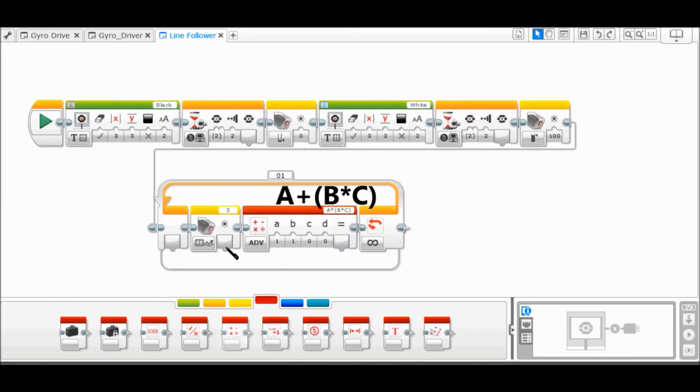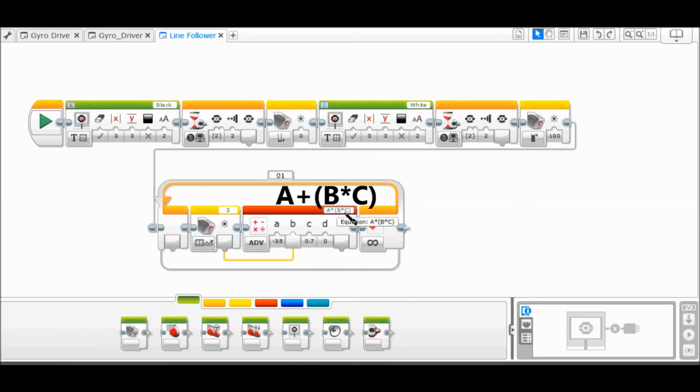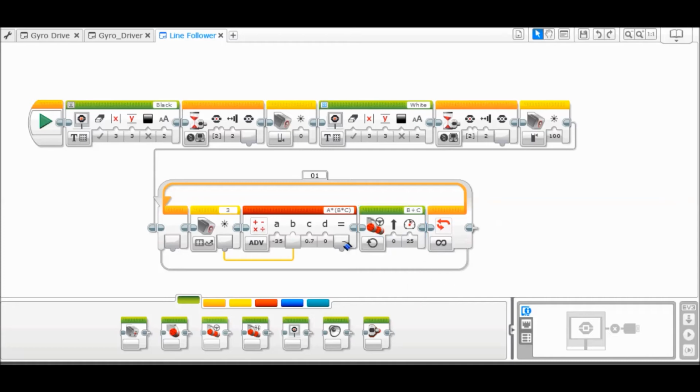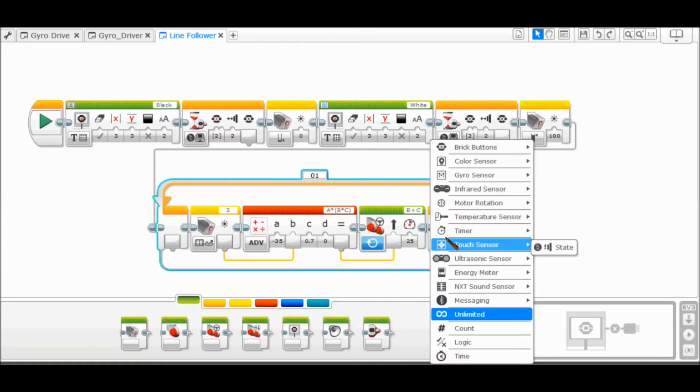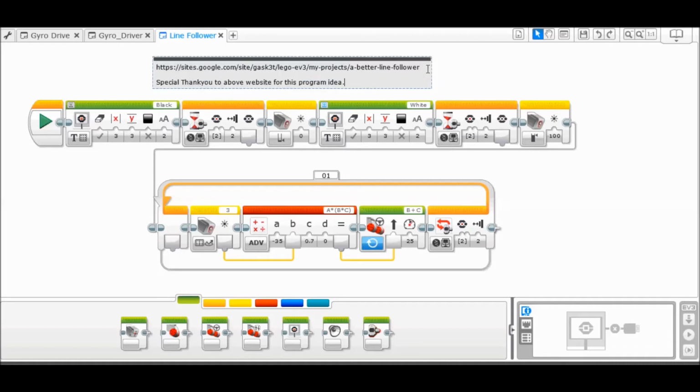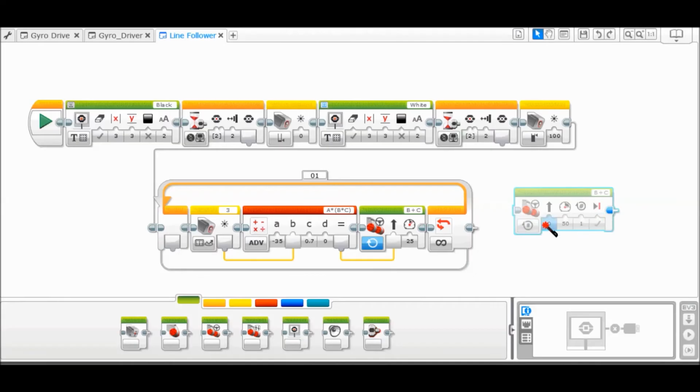So we're going to build pretty much the same program as the gyro sensor follower, except we're going to base it on the light value. And this formula is going to work a little bit differently. So this might be hard to follow. What we're doing is we're going to put -35 for the A value, 0.7 for the C. B is either going to be 100 or it's going to be 0. There's not going to be too much gray area. If it's 100, 100 times 0.7 is 70. Now 70 plus -35 is +35, so it's going to affect the steering to +35.